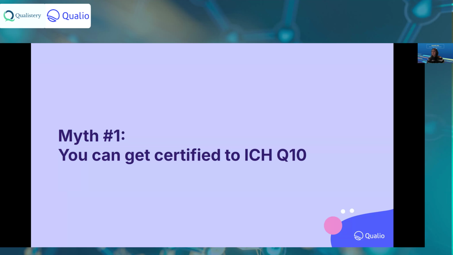So I think we've mentioned this before. You can get certified to ICH Q10. That is a myth. You do not get certified to ICH Q10. It is a guideline. It does help you build out those principles, and you can get certified to ISO 9001 and get that certificate. So that is a myth.